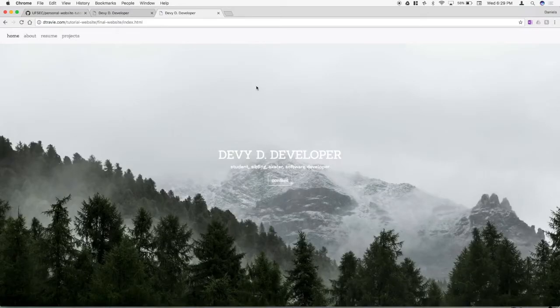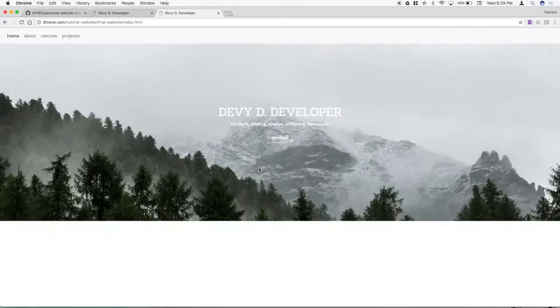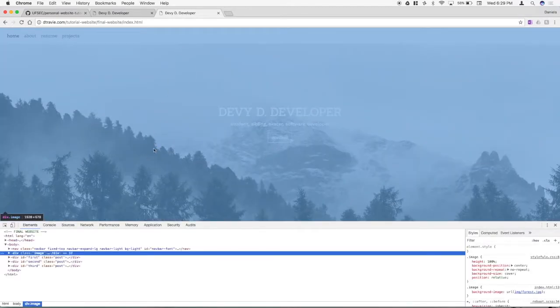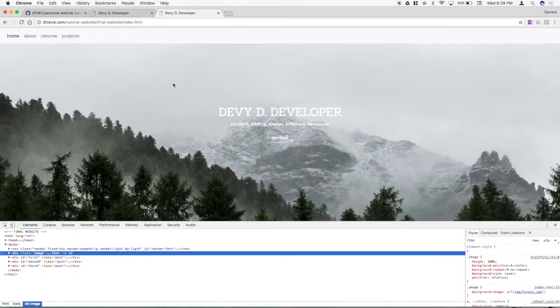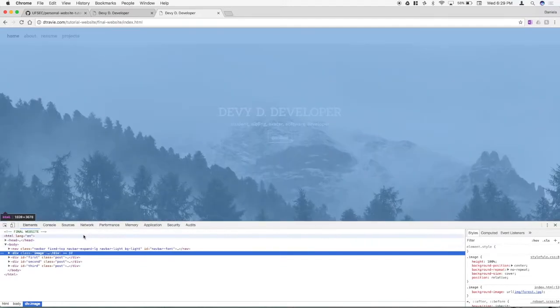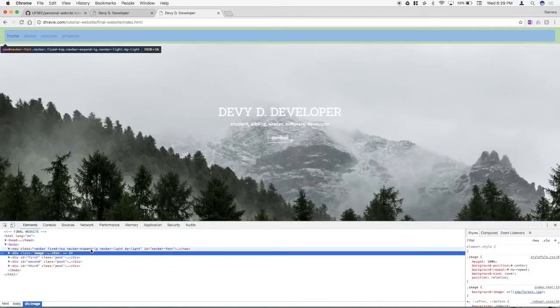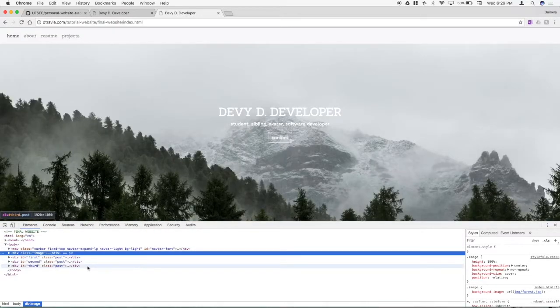So without further ado, let's go back to the actual website. Home. It's different on different browsers, but if you have Chrome, you can right click and click the inspect element tool right here. Is everyone able to do that? Okay. Right click, inspect. And if you hover over here, this is all the HTML code involved in making this website. If you go to any other website, you can do this too.